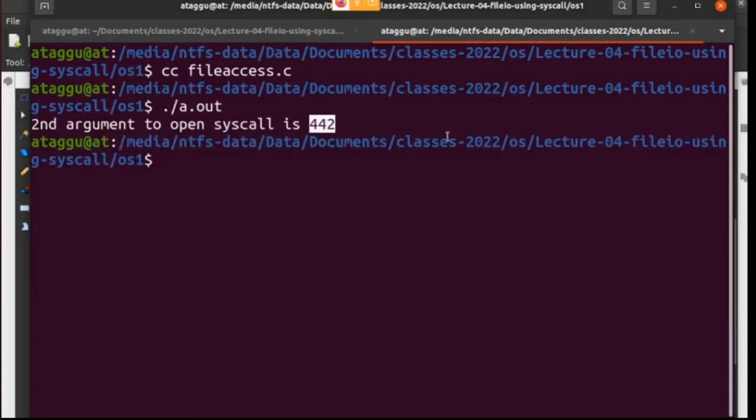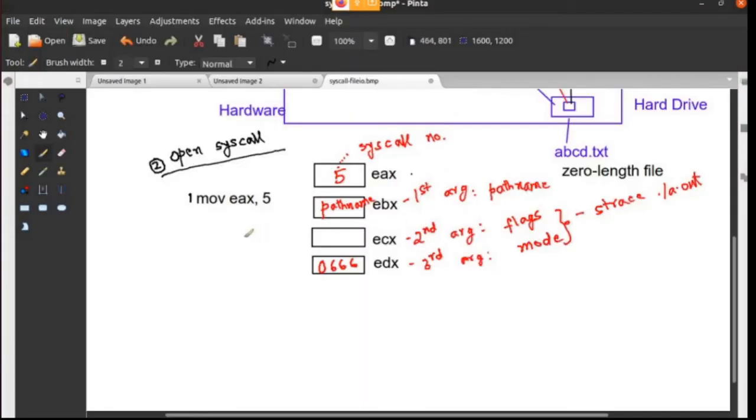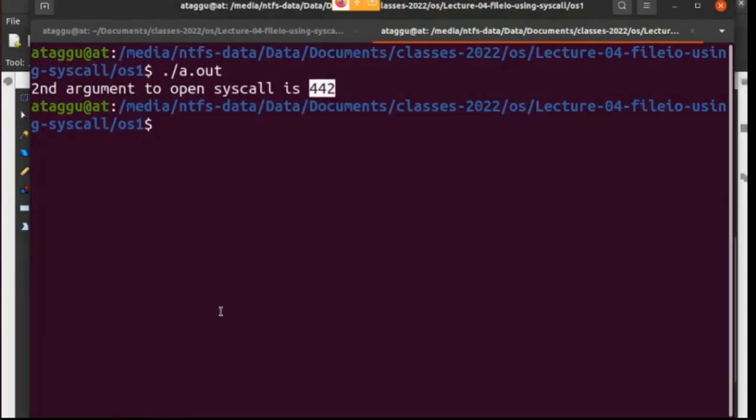What's the value? Hexadecimal 442. Now we can go and put this value, hexadecimal 442.